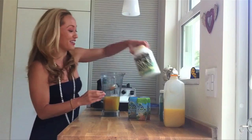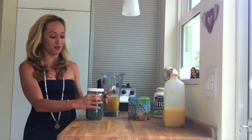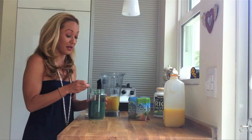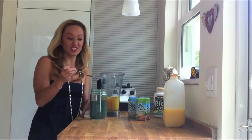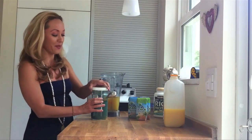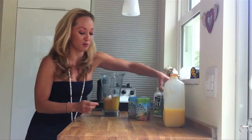Now the next secret ingredient is spirulina. I love spirulina and I love it in smoothies. Here's a nice jar of powdered spirulina — I got this from the Glacier Farms Organic Market here in Miami. Just a small little taste of it. I don't like to overdo it with the extras, otherwise you'll lose the taste of the nice fresh fruit that's sort of the basis of the whole smoothie.